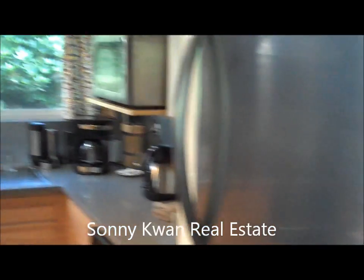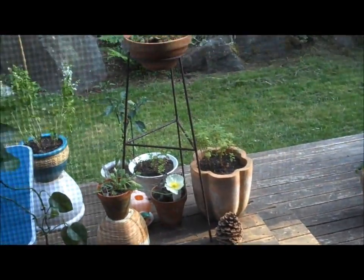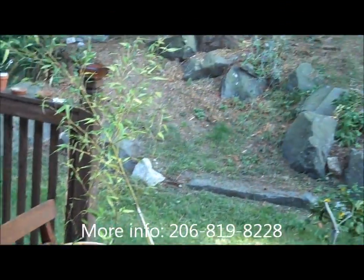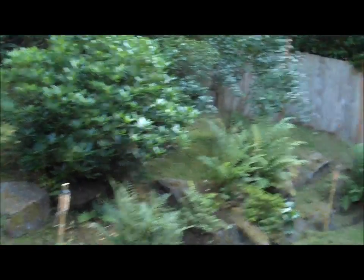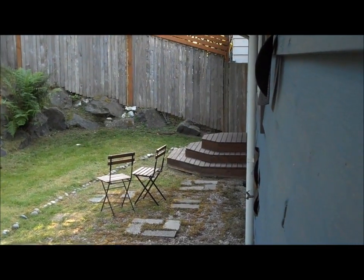A split level, up and down. Walking upstairs into the kitchen. Full remodel of the kitchen, stainless steel appliances, tile flooring, gas stove, exhaust vent. A little dining area, seats 4 to 6. And the back patio area — a barbecue area, a nice little patio with nice trees and a fire pit, and a back deck for the master bedroom.